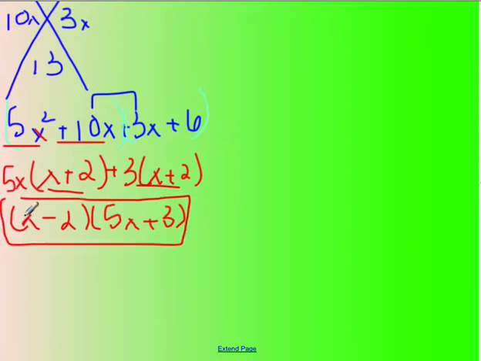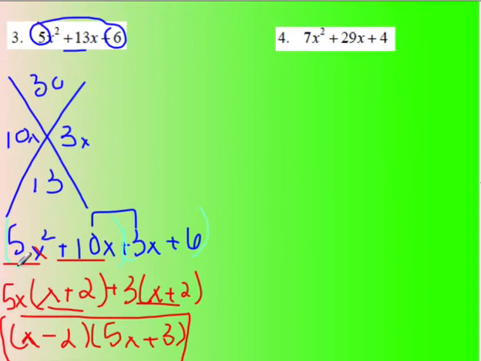Okay, if you notice in Unit 3, you would take this and do the box method with it. If you did that, the box method or FOIL method, you would get this answer right here. So that's a way to check your answers. We're just working backwards and forwards.